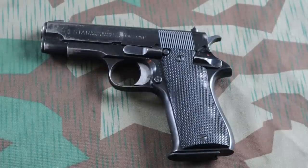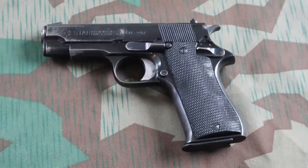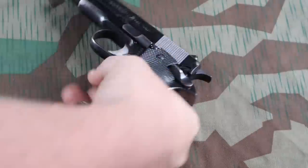Number two on the list is going to look a little familiar if you've watched any of my previous top five videos. A lot of people really hate it and I don't understand why — everybody that I've let shoot this says it's actually pretty decent for how cheap they are. It's a heavy little handgun but with a nice alloy — or straight-up steel frame — and it just feels like a solid pistol. This is the Spanish Star Model BM, which is the shorter version of the Star Model B — kind of the Spanish answer to the 1911. It's not a clone but was highly influenced by it. These things hold eight rounds of 9x19mm. This one is extremely accurate.